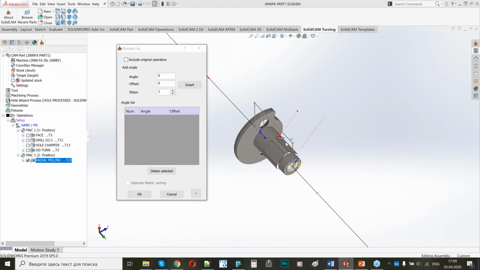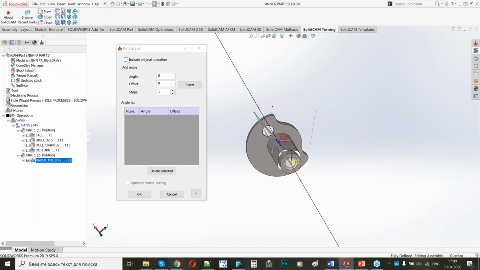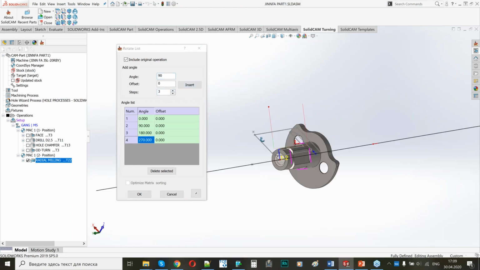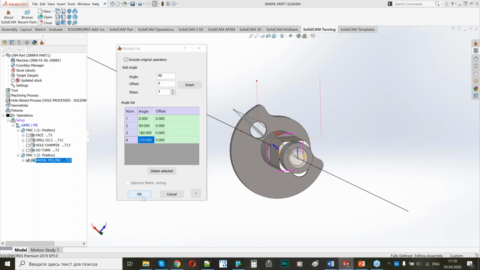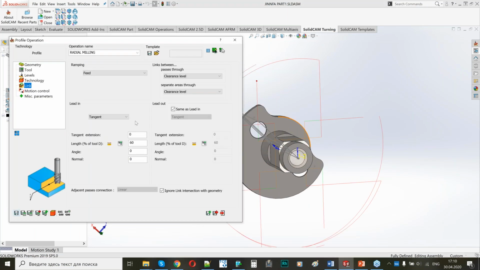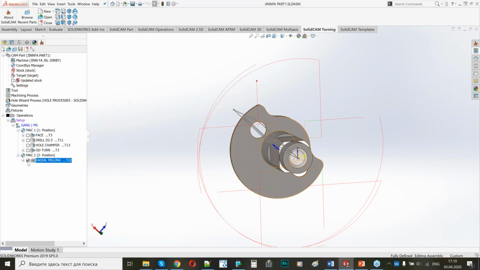I have 4 sides, so it will be 90 degrees transformation with 3 steps. I can see them and I can apply it. Good. I have this operation very quickly and very simple, not a lot to do.